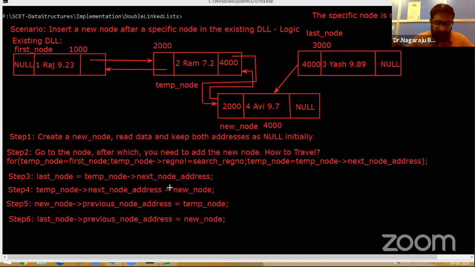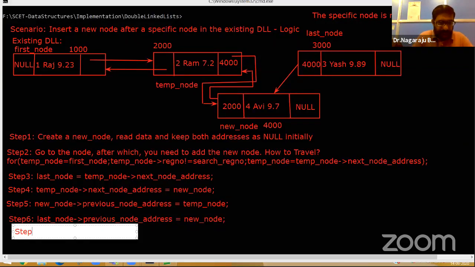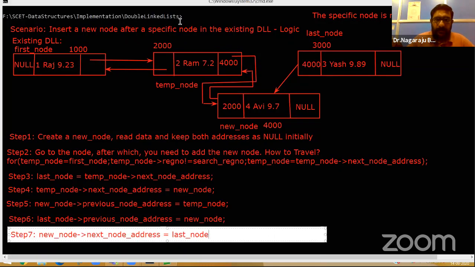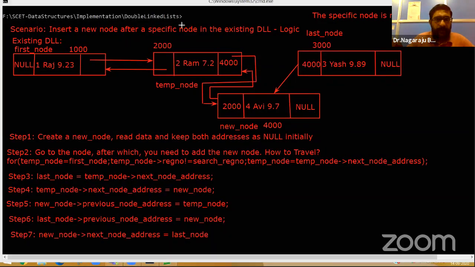And the last step is step 7: new node next node address is equal to last node. So step 7 creates a link in this way.